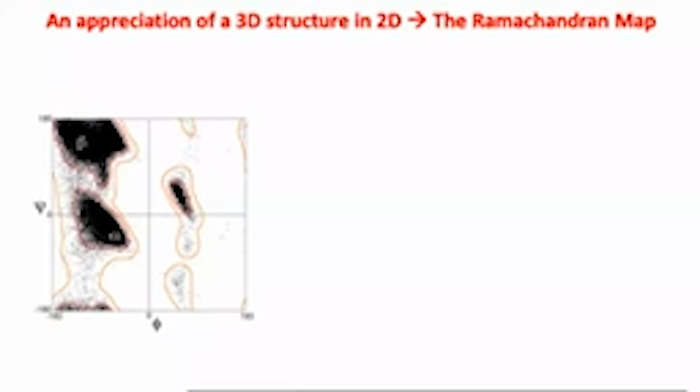But the question was, that was just one protein. There were hundreds and thousands of proteins which had been purified. Could we predict the structure of these proteins based on the linear sequence of the amino acids? What GNR, along with a few of his students, did is that he said, let's start making models of proteins. He was particularly interested in the protein collagen, which he was working with. But generically, he and many others were looking for the basic rules by which you could predict the folded state of a protein from just the linear sequence of amino acids.